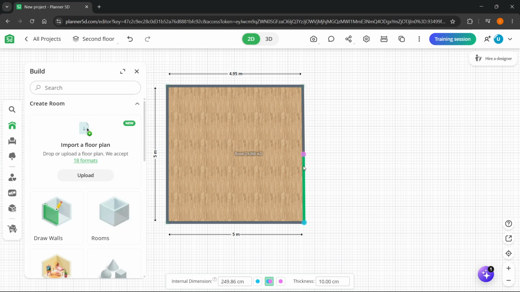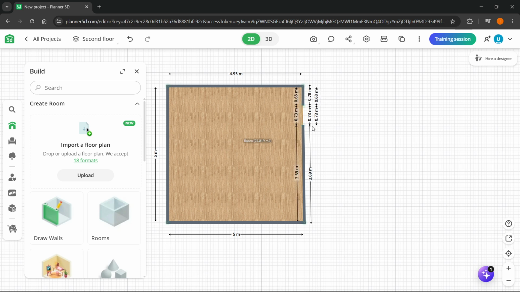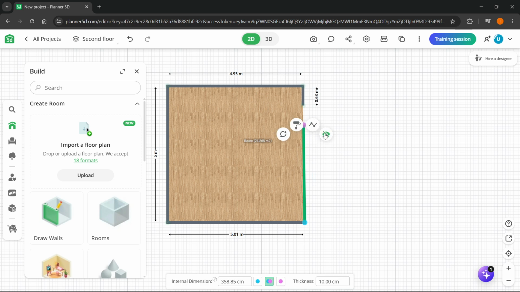So we have one over here and one over here, and of course you can then change these by dragging them like that. Now whenever you click on a specific part, you can of course click on here again, and it's going to split that in half as well, and you can do that as many times as you want. So as you can see here, I now have two parts of this wall. I can click on this one and hide it, and as you can see, it's going to cut that specific wall. I can do the same thing down here, so click on this wall, click on hide, and of course it's going to hide that as well.